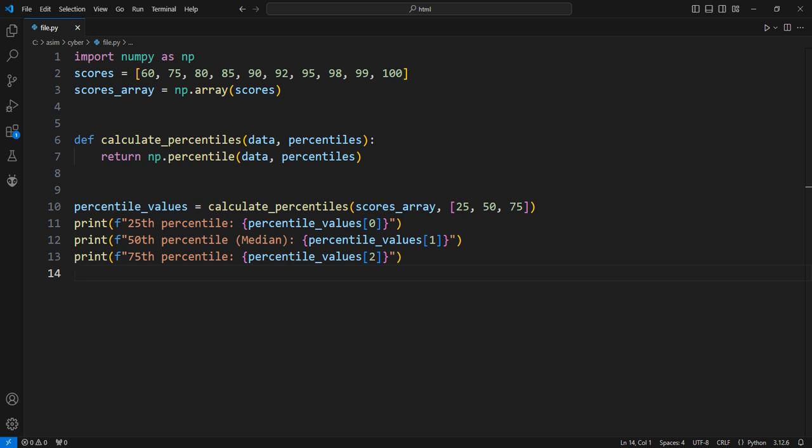Outlier detection. We will check if any values fall outside the 5th and 95th percentiles.